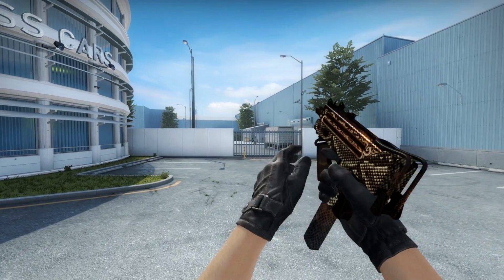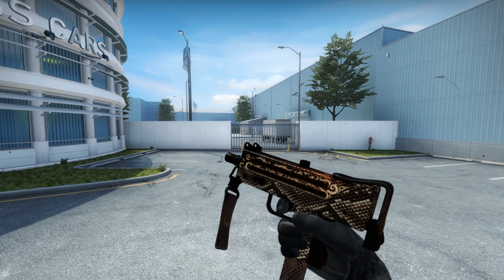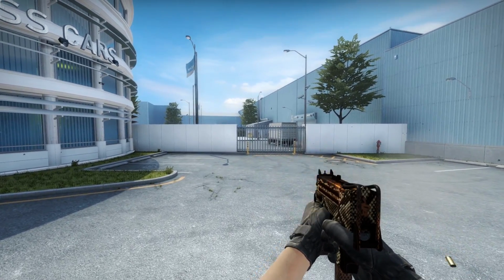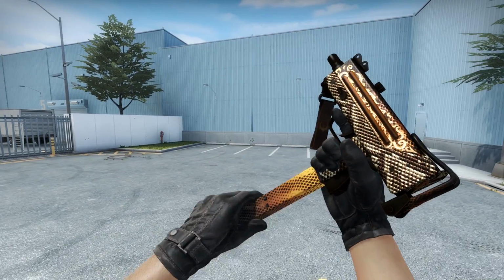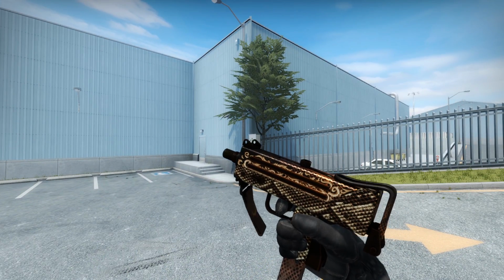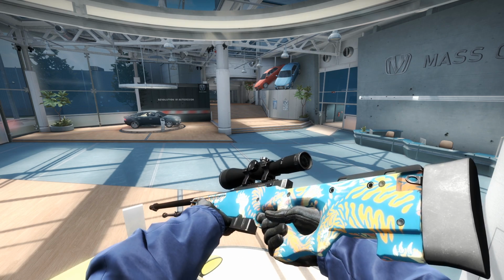But moving away from that, looking at the MAC-10 and the name itself, I would assume this is essentially a snake skin MAC-10. It's the skin of the snake and it looks pretty cool. It's not bad, but I wouldn't really want to have this as it looks a bit too plain and a bit too dark for my tastes. But it's pretty cool. The next classified skin we have is the Op Silk Tiger.